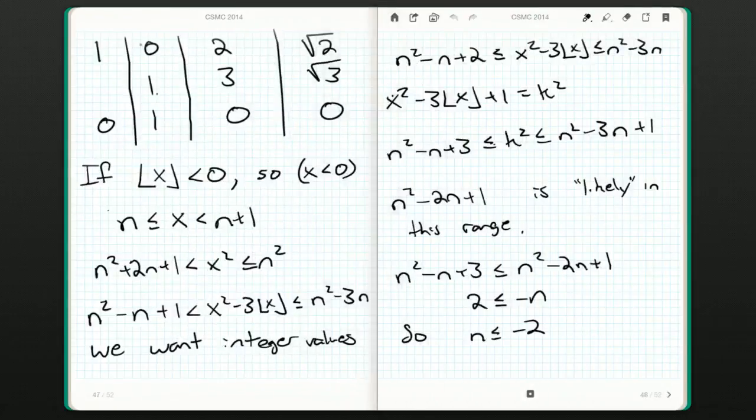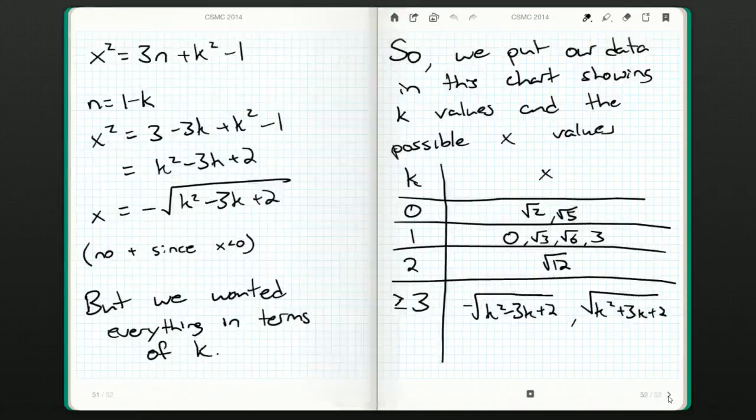With 1, we could have 0. And with 0, we could have root 2. So I think we got them all in one go. Root 2, root 5, 0, root 3, root 6, 3, root 12, and our expressions. Oh, excellent, excellent. That's fantastic. Feeling good for my brain's short-term memory there. That's pretty nice.